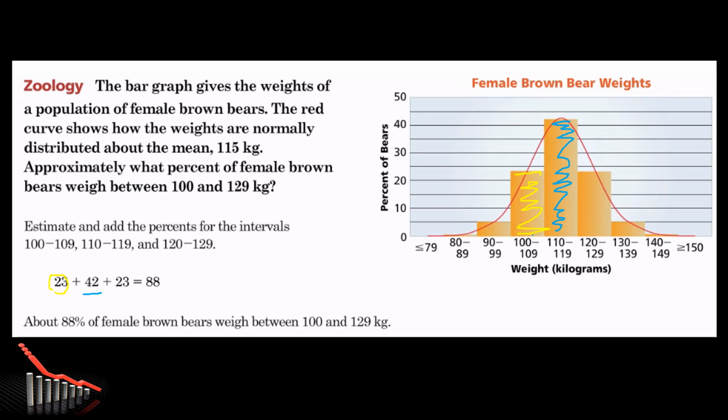That last bar is the same as the yellow bar. Whoops, got a little skewed over there. And that total was 23. So adding up those three percentages, because we can see what it represents over here is the percent, we can find that 88% would be our answer. All right, let's move on.